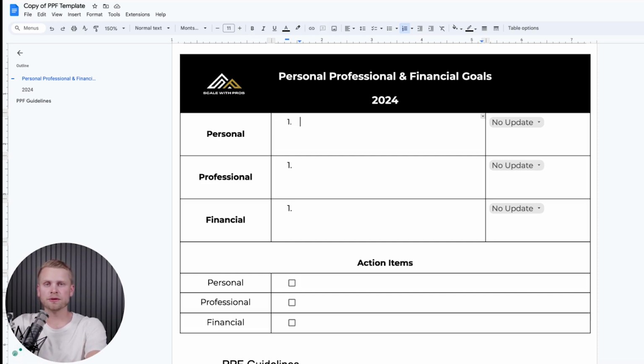The other thing that I like to do as well is I don't like to bring any computers and be doing the notes on the computer, because then you're distracted with Slack messages, emails, and everything else that you could be distracted by on a computer. So we like to go meet and have this document printed out where they could be putting together their personal, professional, financial goals on their own before you both meet together. They're going to do their best to come up with what they think their goals are. And then when you're meeting, your job as the leader is to help them get clarity around what they wrote and help poke at the goals that they have and encourage them, whether it's maybe dreaming bigger or getting it more refined and more specific on the specific goal. And so you'll be doing that offsite.